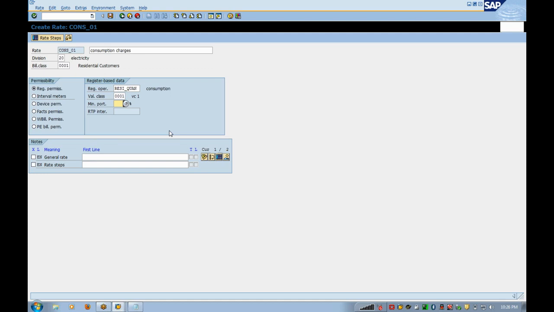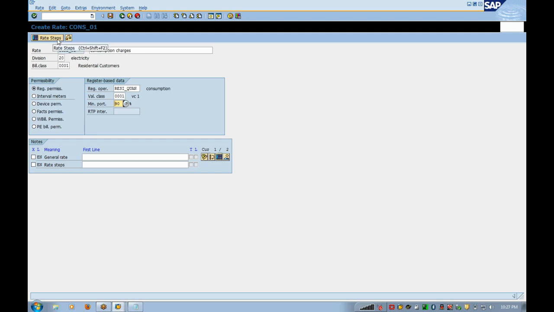Based on this percentage, we'll estimate the readings for the customer. So you can use 90% or 100%, whatever the percent. Based on the requirement, we need to maintain the percentage. It's only for estimation purpose.